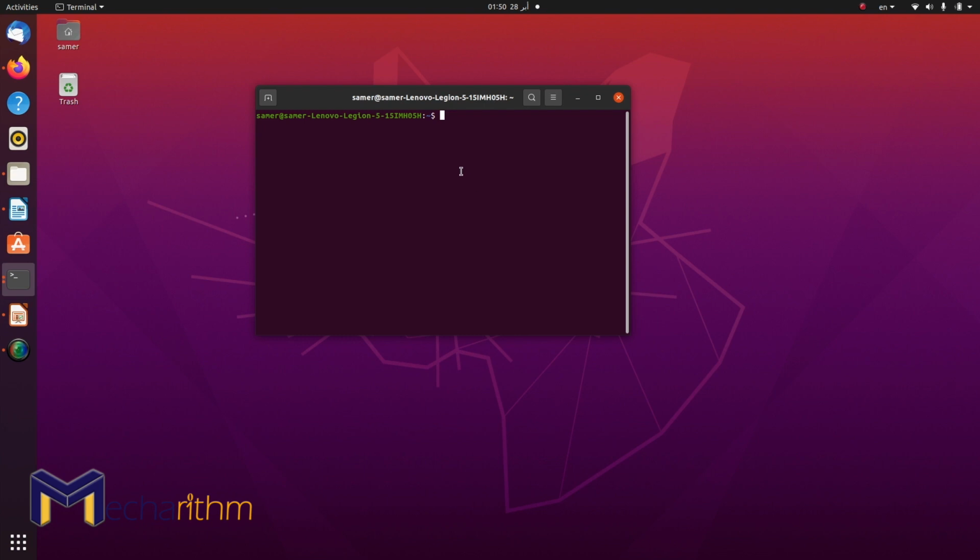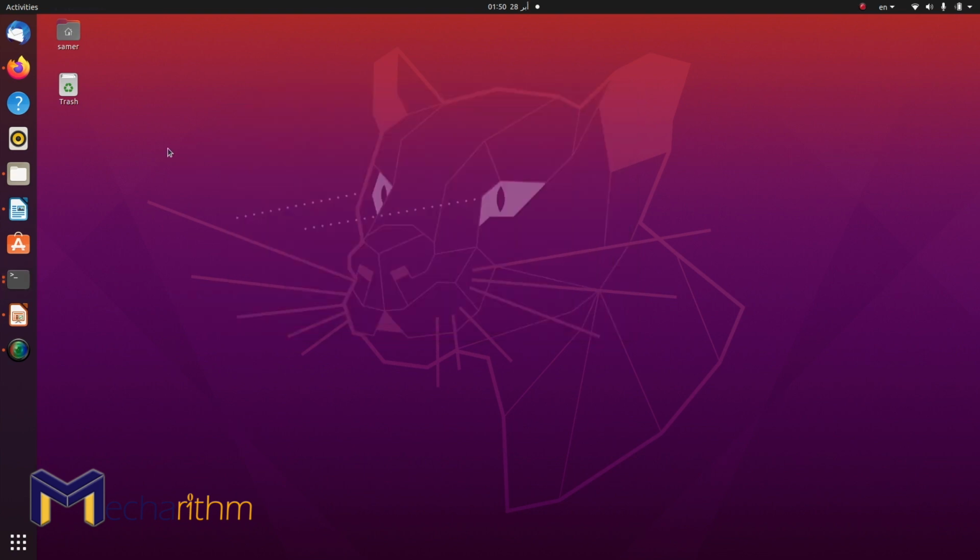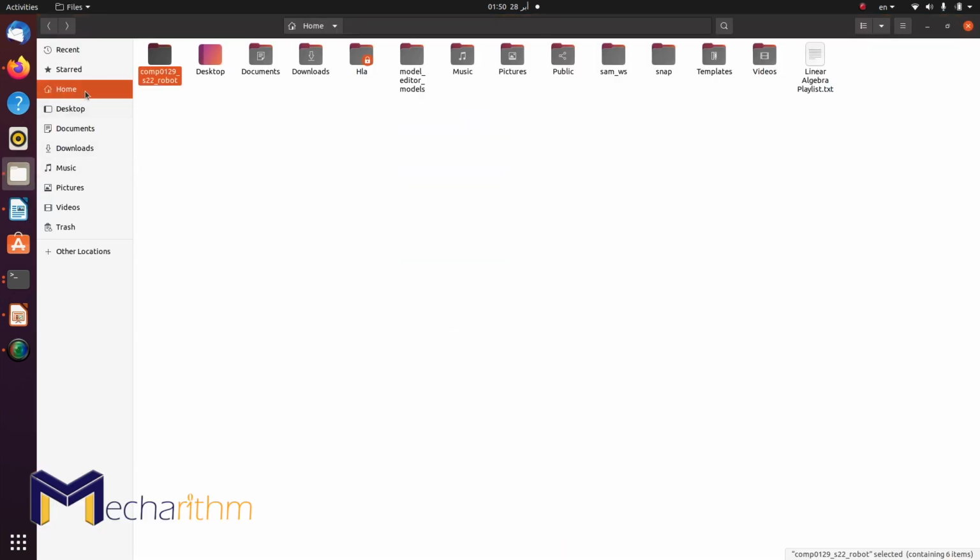So for example, let us just investigate some basic functionalities of this terminal. One thing you have to know is that when you open a new terminal, you're automatically placed in your home directory. So when we talk about the equivalent Windows visualization of this thing, you'll find that you're somewhere here in your home directory. Your home directory contains some of your basic folders like documents and downloads. It pretty much looks like the desktop directory of your Windows version.